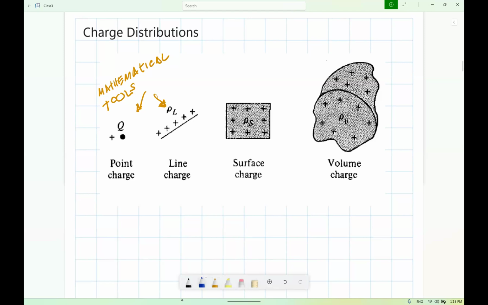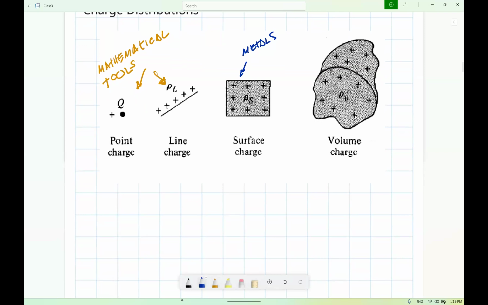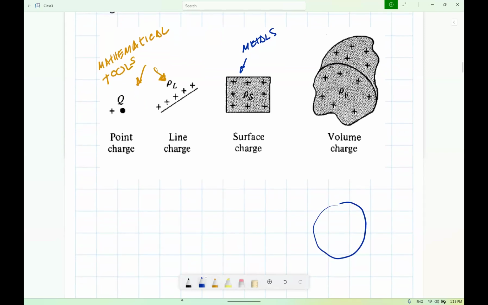Now, surface charge. Surface charge happens in metals. This is the typical distribution of metals. And why is it? Let's say that you have a, I put a square in there, so let me put a rectangle. And this rectangle is the representation of a subway cart. It's a subway cart, and Fayaz is at the terminal, and he's the first one who gets in here.